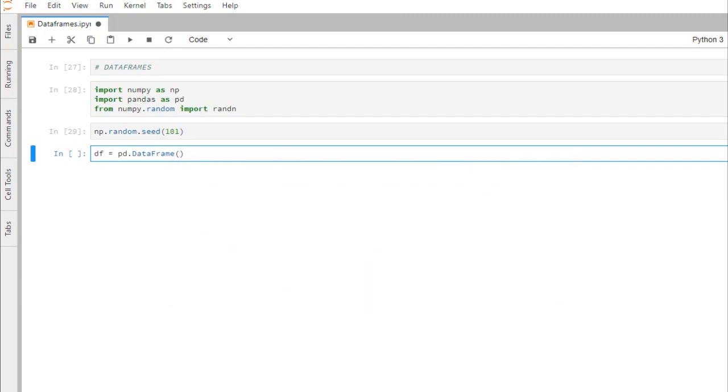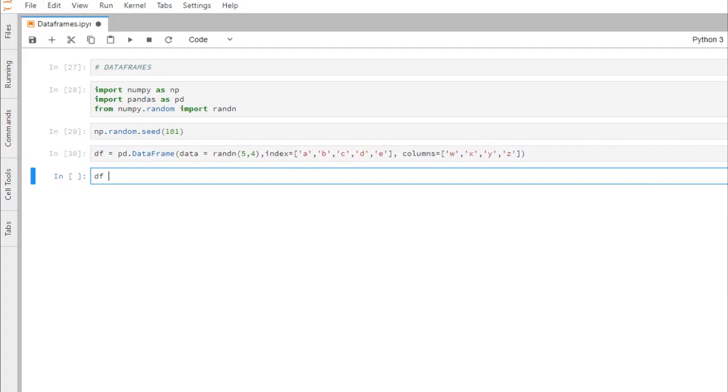So for the data, I'm going to be supplying a random matrix of 5 rows and 4 columns, and then for the index, let me supply my own index values A, B, C, D, and E, which are 5 indexes for 5 rows. And then let me provide in 4 column names equal to W, X, Y, and Z.